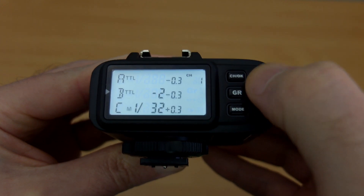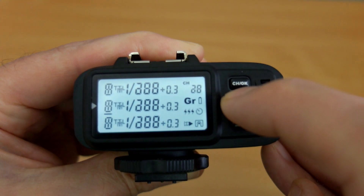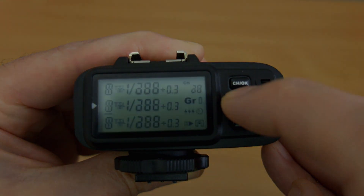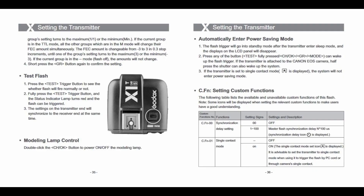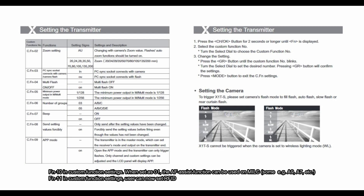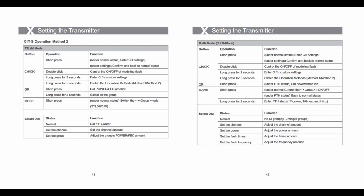There have been some firmware updates over time — you can now pick groups and set them all the same and adjust the power output, which you couldn't do on the original. There's also an option to reset the unit when you power it on. This slow motion shows all the icons on screen — there aren't as many as on the XPro. The battery indicator only shows up when you have a low battery warning. I've put the user guide on screen — that's where you'll find custom functions 10 and 11, which bring AF assist functionality to some mirrorless cameras. You can also change the RFID ID of the unit, in case you're getting interference with other people using Godox units.